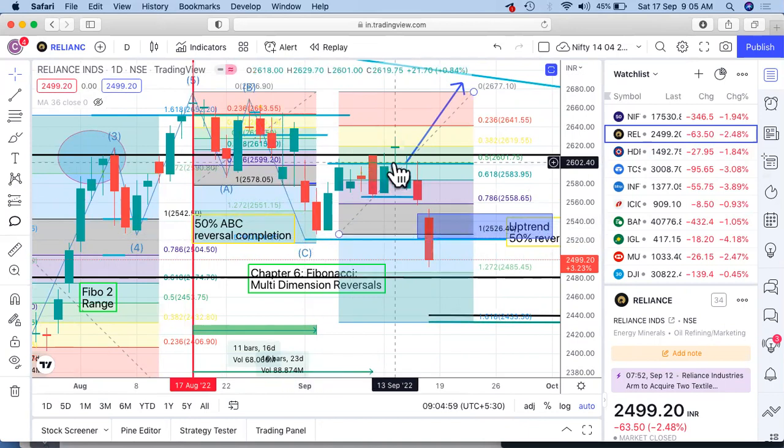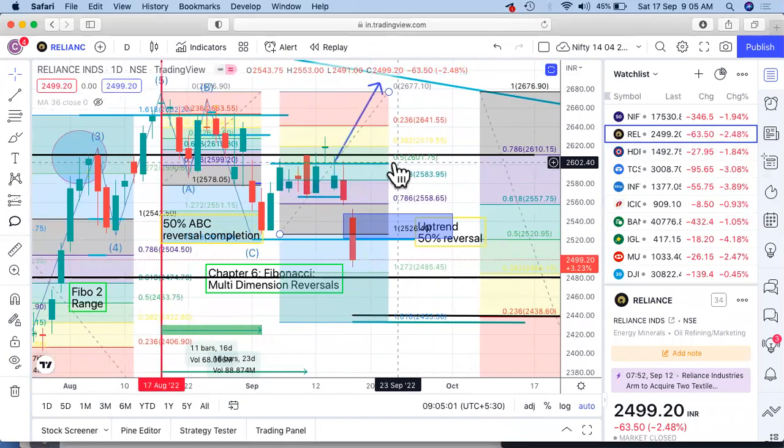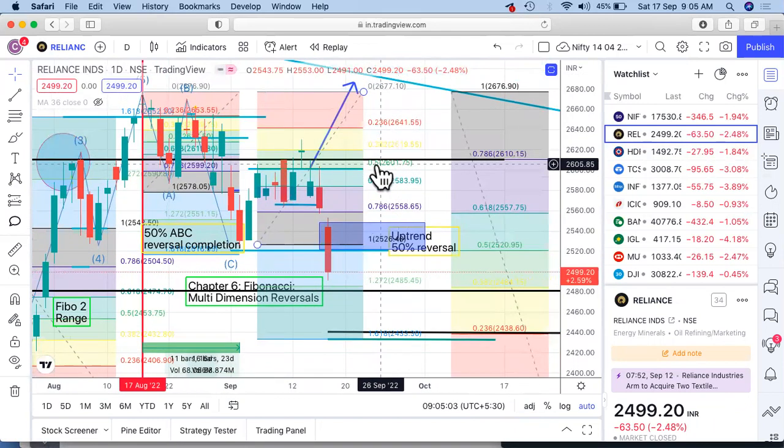But here we were quite skeptical because we thought that the market should be going about 2610 levels, which it didn't go. We did take down positions over here for the top part, but looking at the 90 days cycle, we thought that, okay, it would be too early to get into those positions. And we thought, let's wait and watch what would be happening next, because there was again a resistance which had been happening at the top.